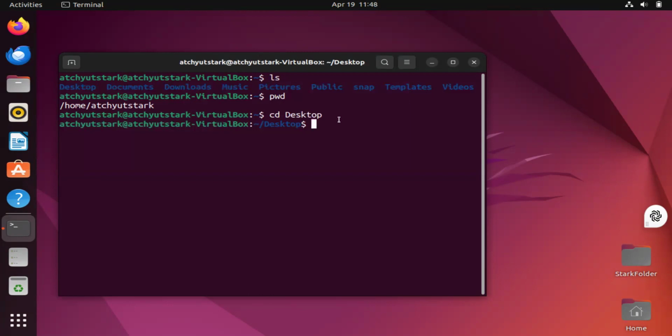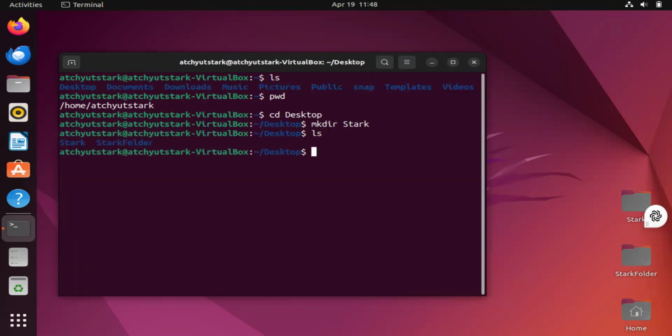In this desktop, I will create a directory, which means a folder. I want to create a Stark folder. So I have created Stark. How can I know whether I have created Stark or not?